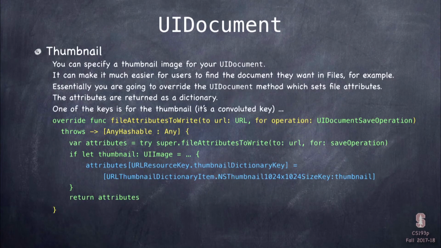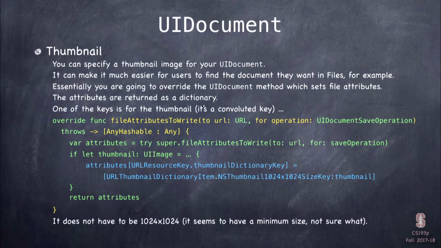Finally, I'm going to talk about a cool little extra method you can override in UI document to put a thumbnail image instead of your document's icon. Okay? By default, when you look at your documents in the Files app or whatever, they'll have icons, right? Whatever the file type icon, the JPEG file icon, whatever that is, or if you have an emoji art type file, which we're going to talk about on Wednesday. It would show that icon, but you can also say when the user sees my file in the file system, actually use this thumbnail image of it as its icon.